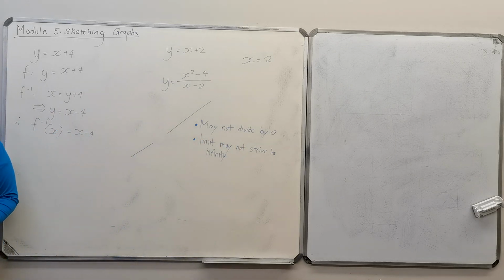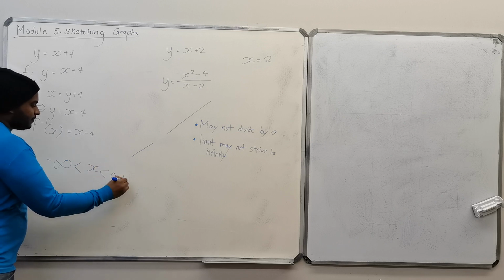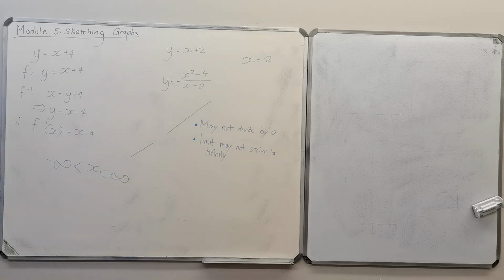If they give you the conditions of the graph, and if they tell you the graph lies between negative infinity and positive infinity, right? They're basically telling you that this graph will continue until infinity and negative infinity. So it's continuous always. If they give you this condition, the entire graph is continuous, right? If they don't give you this condition, and if they give you a limit to it, like if they tell you the graph lies between minus 10 and 10, you know that the entire graph is discontinuous. Why? Because it's going to stop at a certain point.